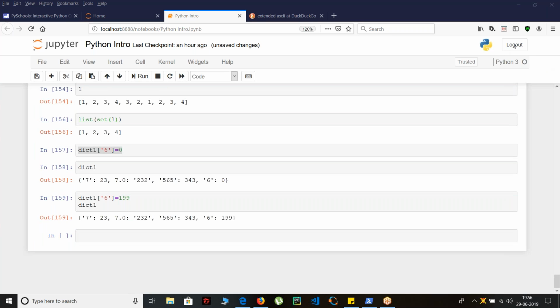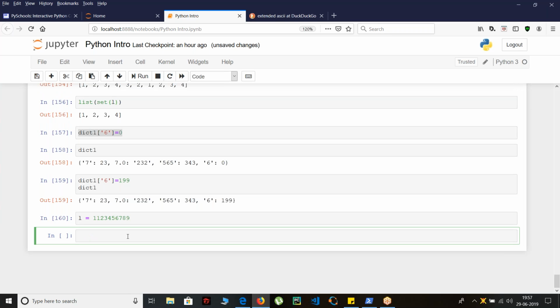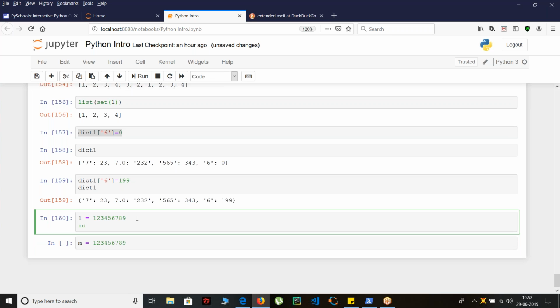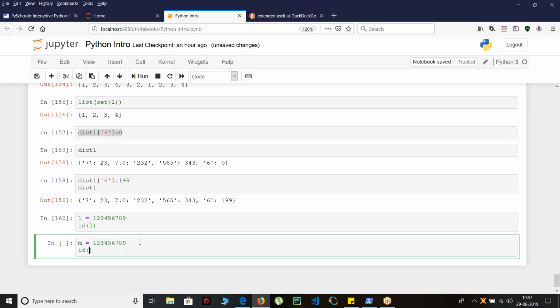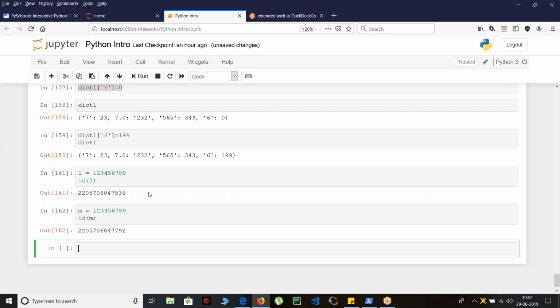If we are passing similar big numbers in two variables, then it will give different IDs. Okay, so you're saying that if we give some, yeah, this is what you're saying, right?